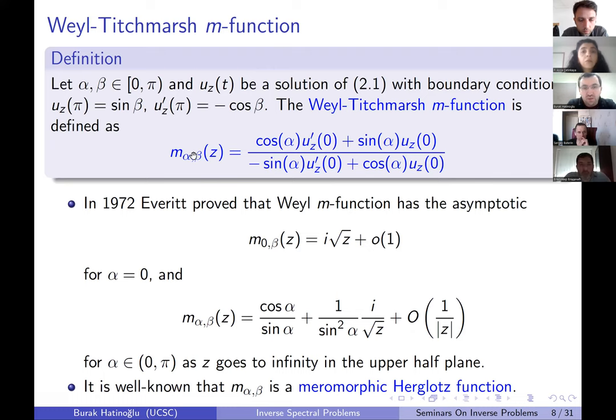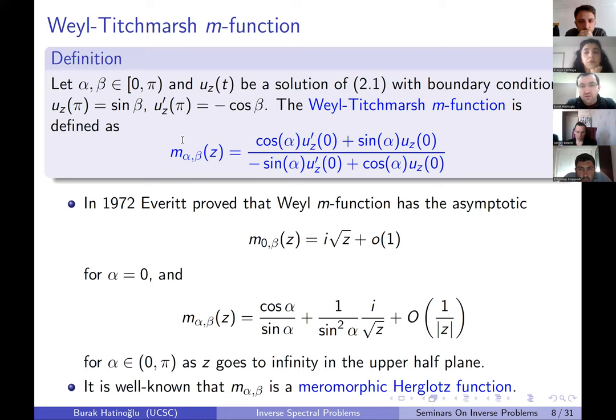That coefficient M alpha beta is called the M function. And here you can see its definition. And obviously it depends on alpha and beta, because alpha, as you can see, explicitly appears in the representation. And remember, beta comes from the boundary condition of U. U is the solution satisfying this boundary condition depending on beta. That's why we have the M function in terms of alpha, beta, and we can introduce U for any Z. So therefore, this is a function of Z.